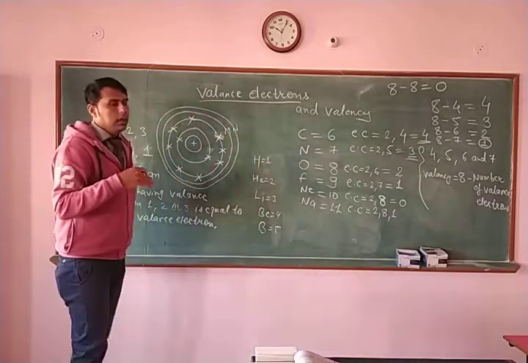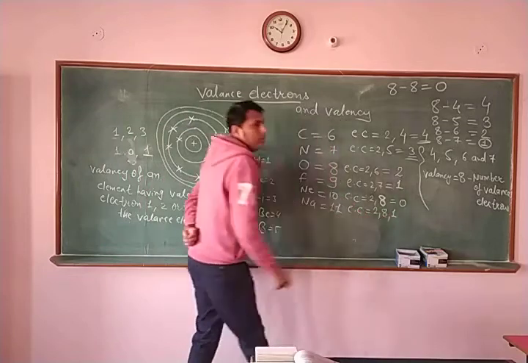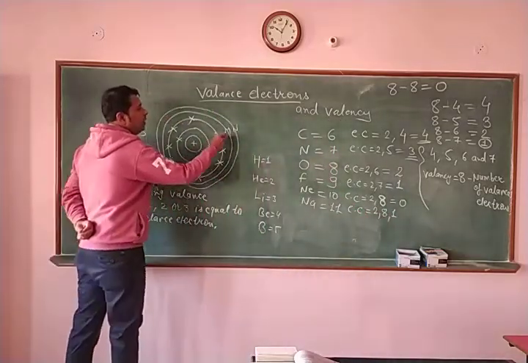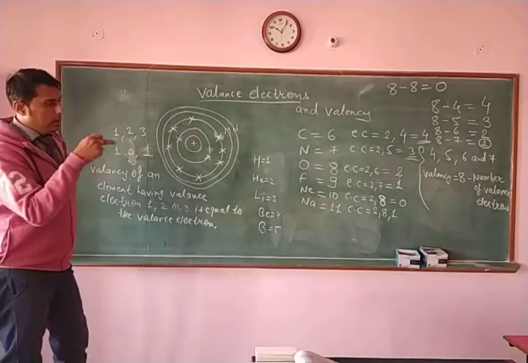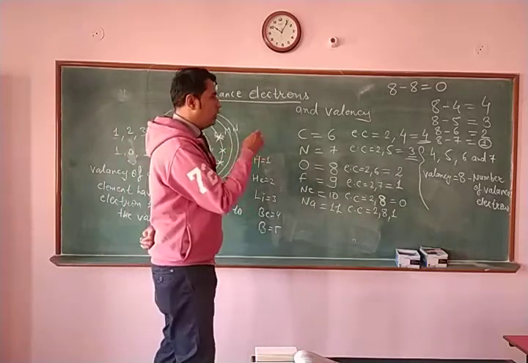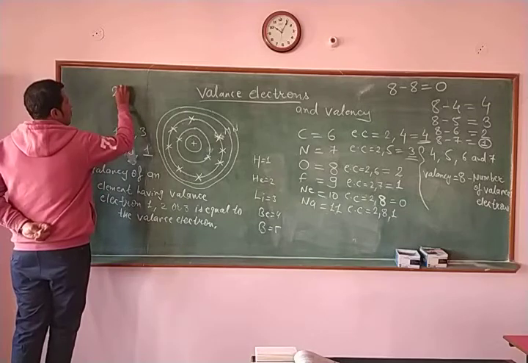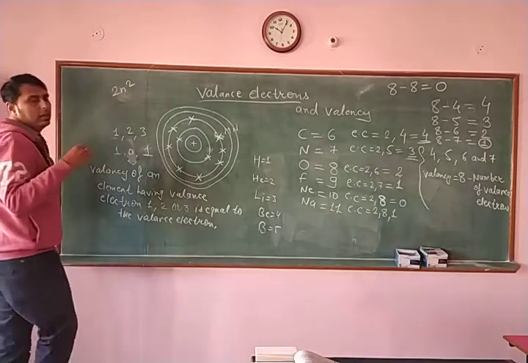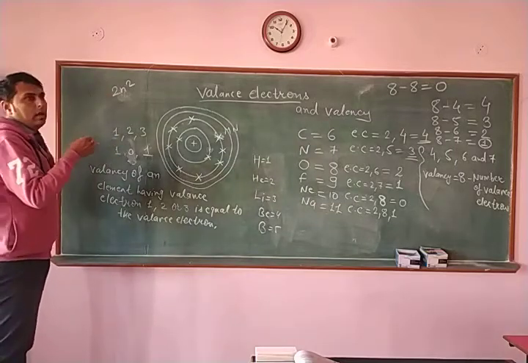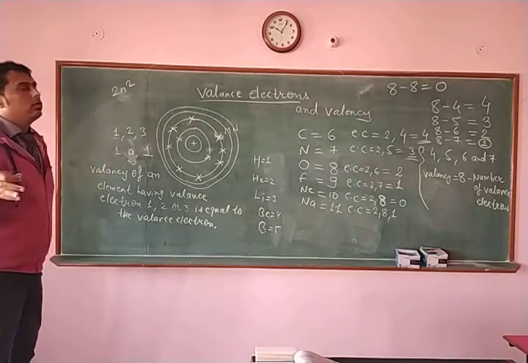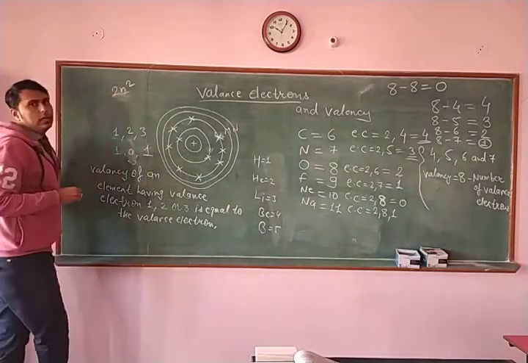Why have I given 1 in the M shell, that is K, L, M? So the M shell will contain 1 valence electron. We know how we have written the electronic configuration for the elements with the distribution law. The formula was 2n square. Let me tell you again, in the last class we studied this, the distribution of electrons in the shells. So the formula for the first rule was the 2n square formula.